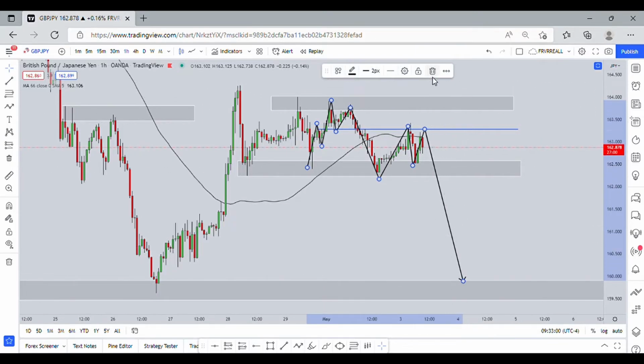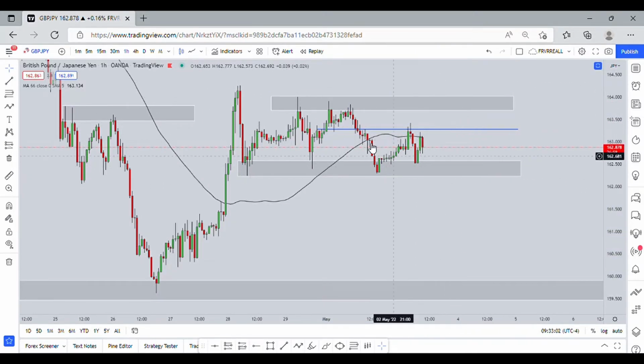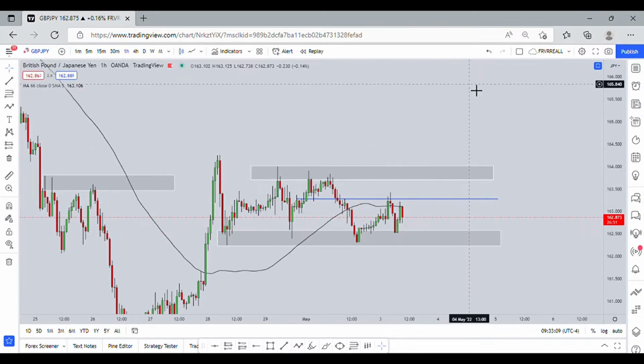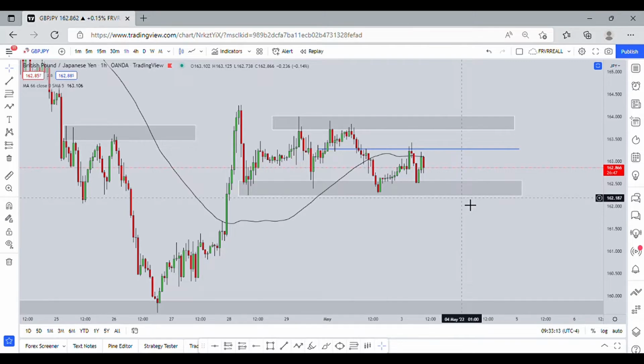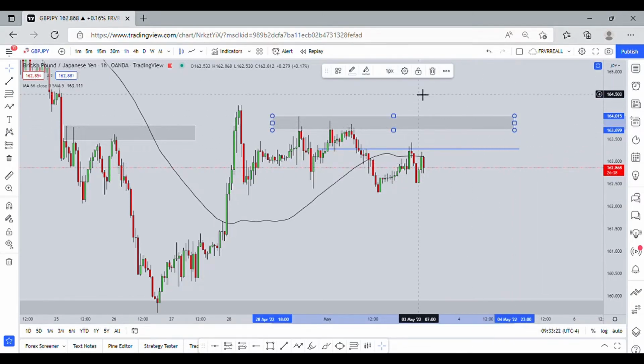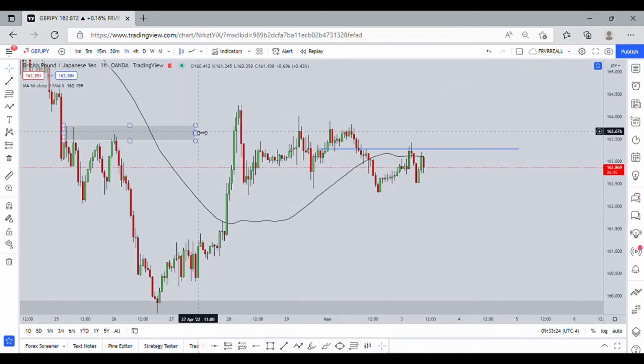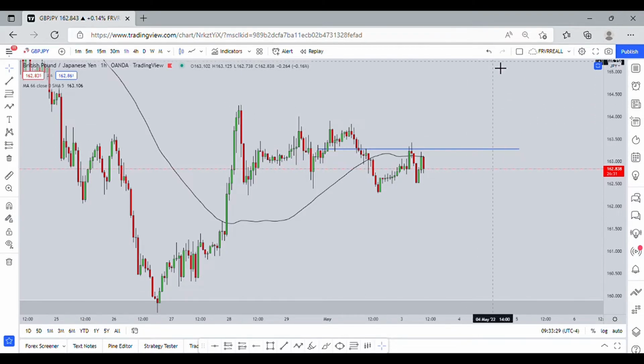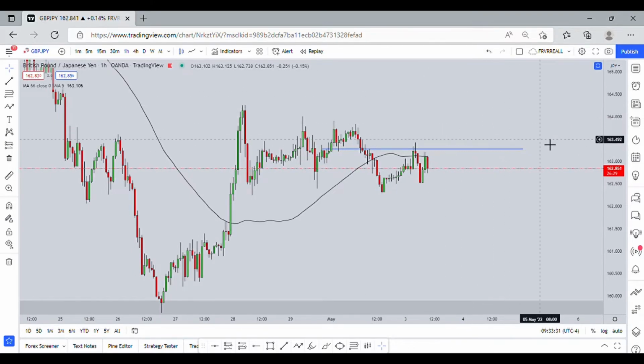Or you could simply keep rejecting here and then break above these highs and then retest and then simply spike up, right? But that all depends on how the markets want to play out. And also tomorrow there are major news events which do disturb the markets and usually break the levels as they please. So yeah, you gotta keep that in mind as well.